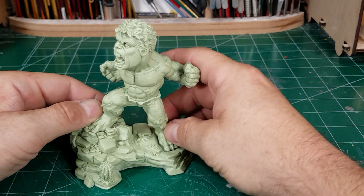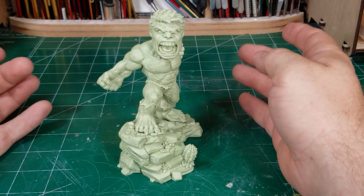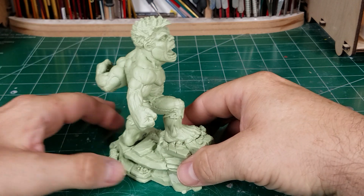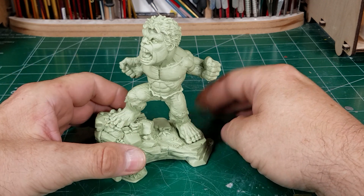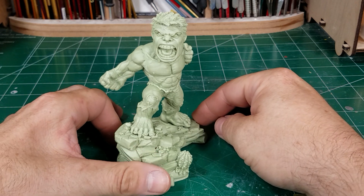Really cool. Eventually when I have time to paint my own stuff I'll do one of these guys. I've already seen a few of these painted up since Wonderfest. Troy does great work, I love his sculpting. He had a new quarter-scale Hulk that he's working on — it was a work in progress at Wonderfest. I'm not sure who's producing it, but I think it'll be available eventually. So there's Hulk.